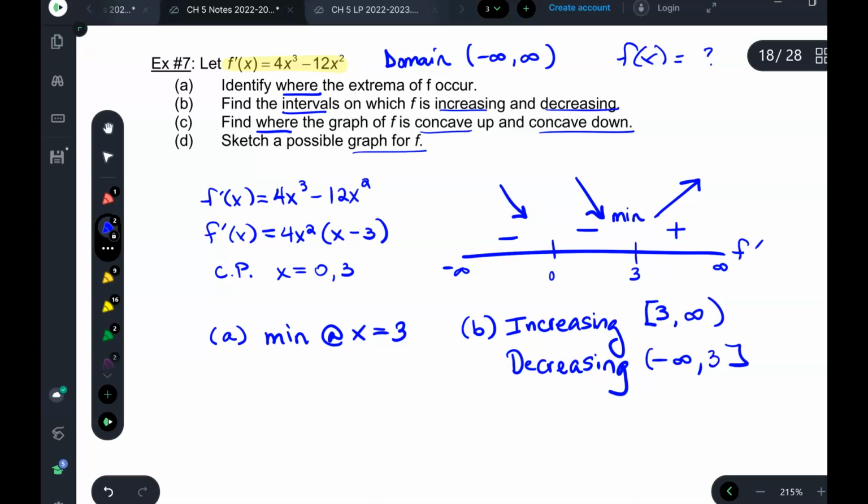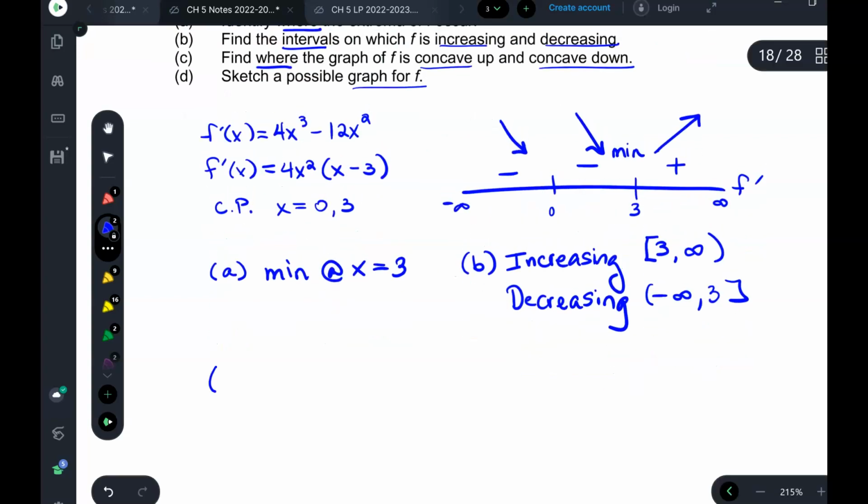Why exactly are there brackets around it? Technically, the way calculus defines it, it increases right until we get to 3. We include that endpoint. The College Board will allow parentheses for this, and there are some calculus books that put parentheses instead of brackets. I stick with what the majority of calculus textbooks do, and they put brackets. Concavity is all parentheses, though, which is what we're going to do next. So now for C.